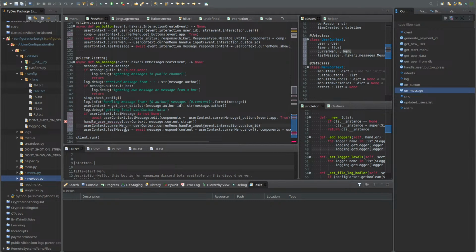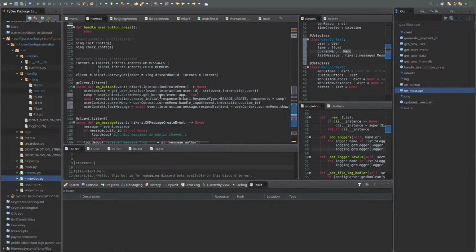Right, user context, current menu. Message content. It actually gets passed along. Yeah. Looks good. Okay, I think I'm done.